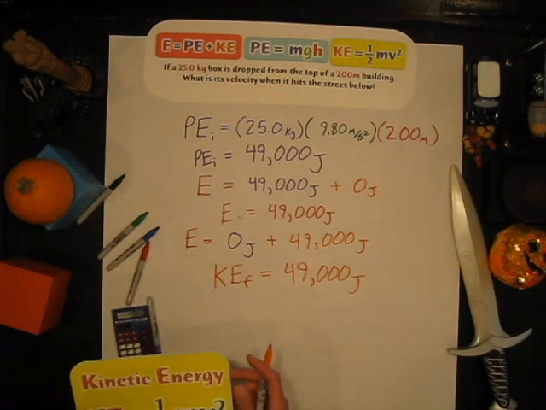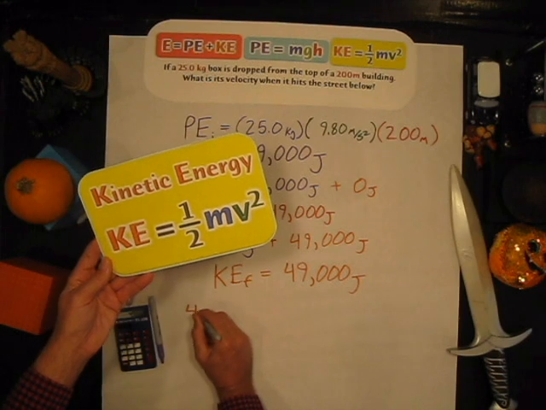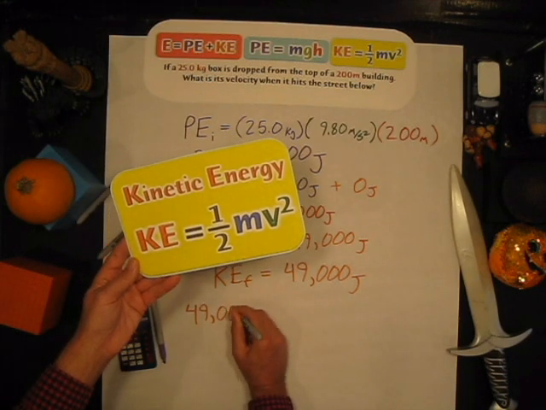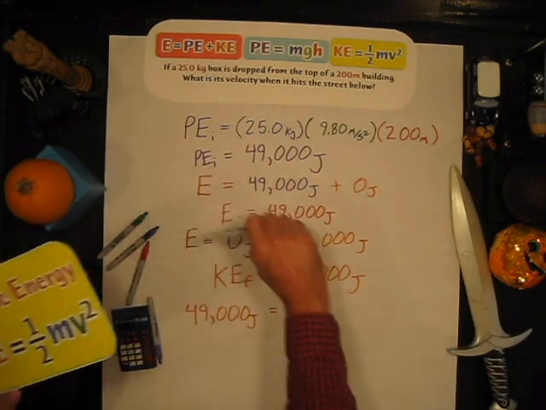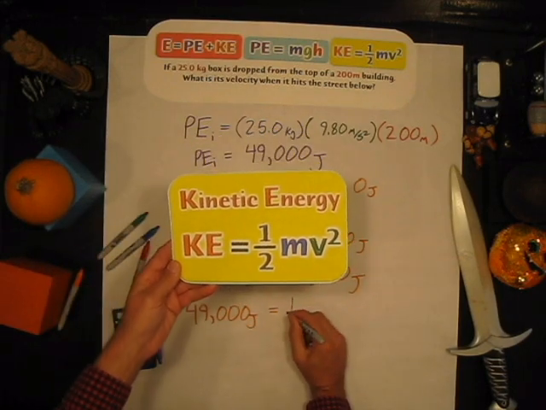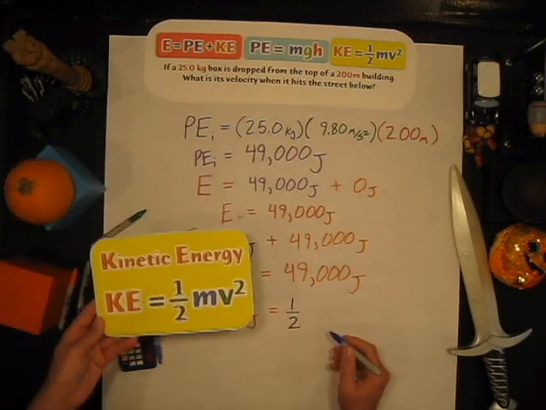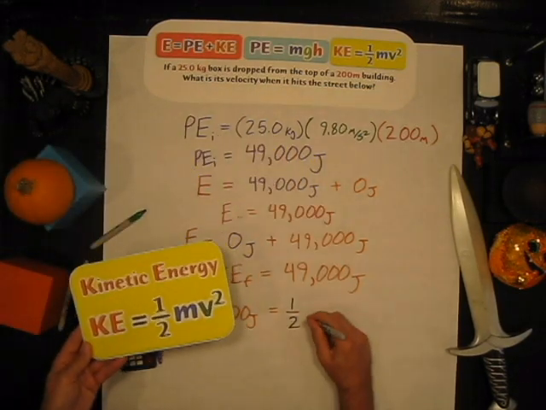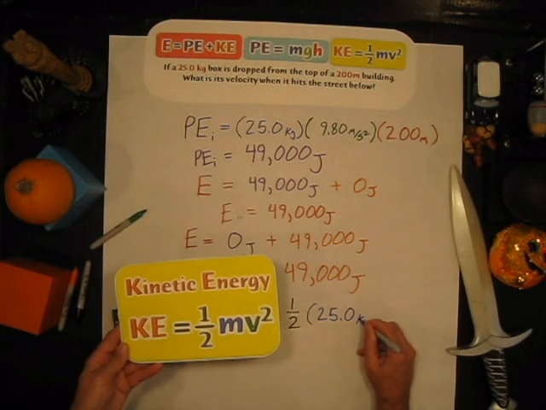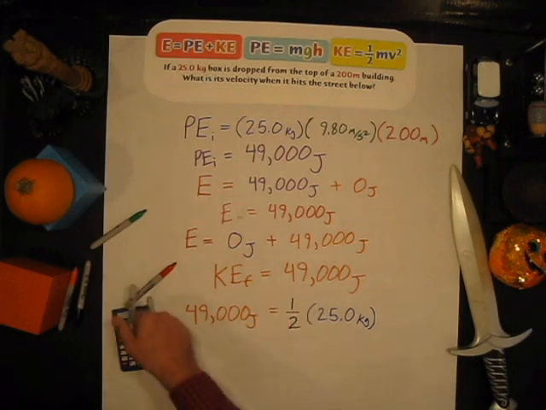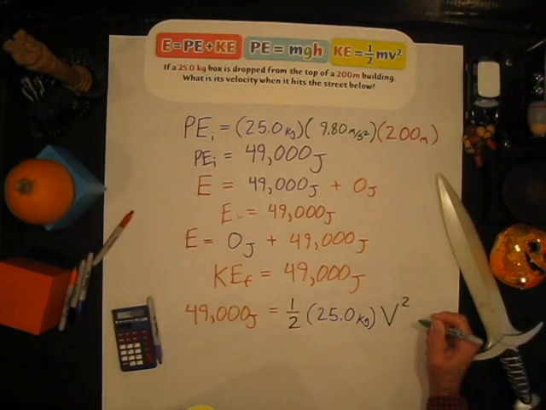Okay? So if that's my kinetic energy, I'm going to put that right there. I'm going to write 49,000 joules. I don't know why thousands are so impressive to me right now. I guess it's not really that big of a number. Times 1/2, of course. And then we've got the m again. Oh yeah, it's the same m. Goes in, comes out, 25.0 kilograms. And then the v squared. Well, we don't know the v. And don't forget that it is squared.